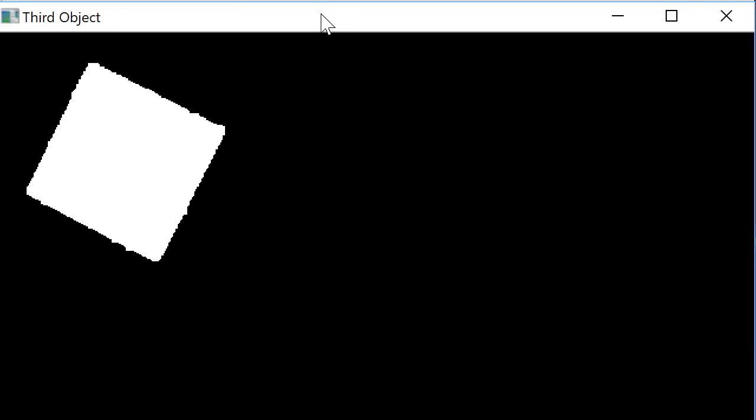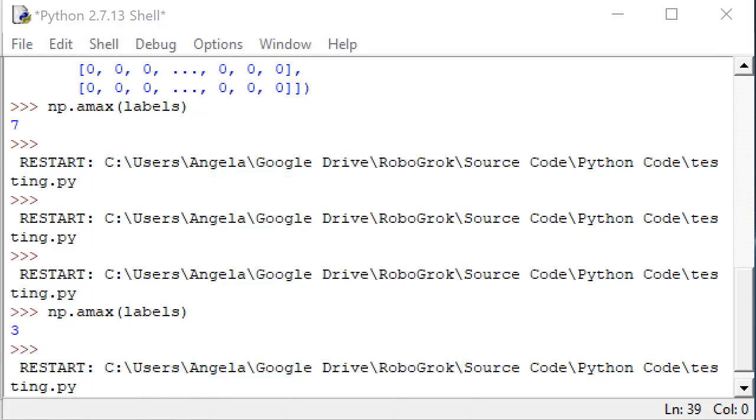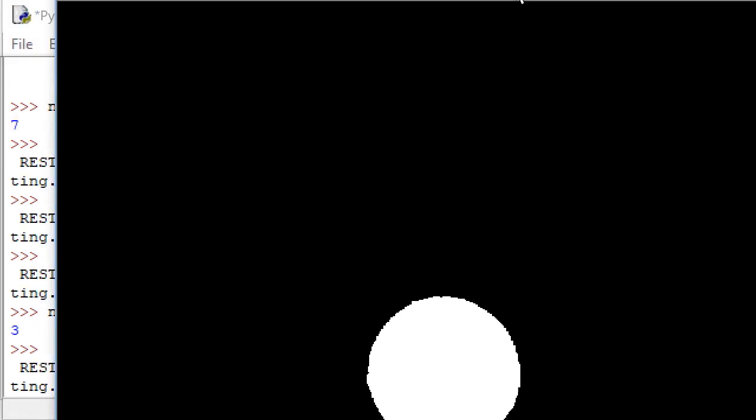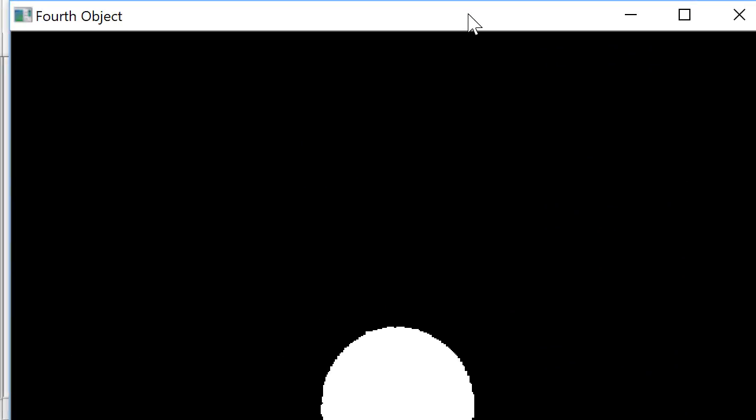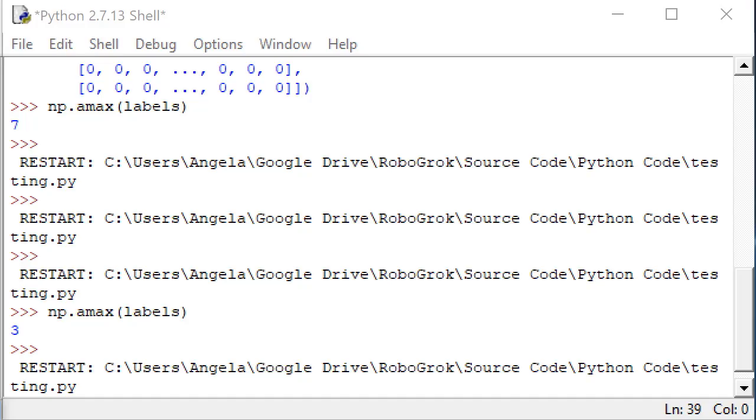You should have an image called third object showing one of the other objects, and an image called fourth object showing your third object. Once you have this working, take a screenshot showing all of these different images showing, and save your code. We're going to be using this same code to learn about AI for machine vision in the next couple of units.